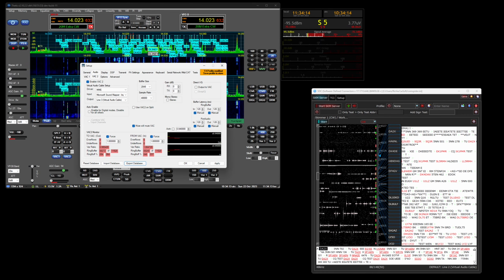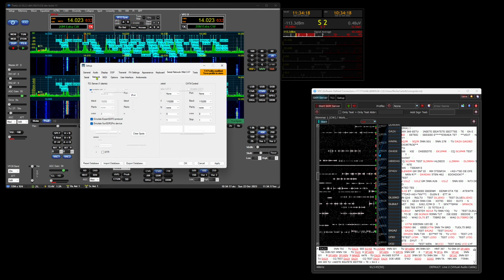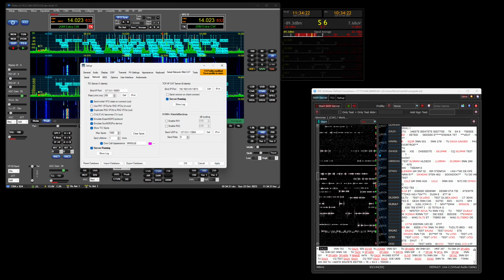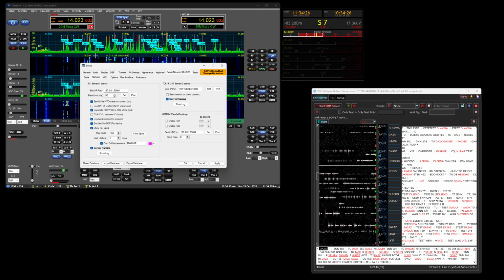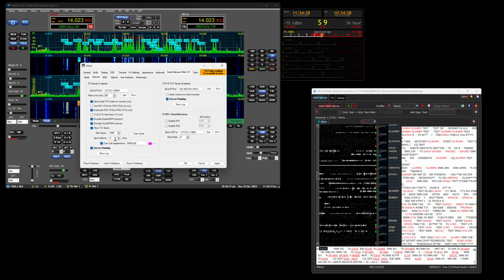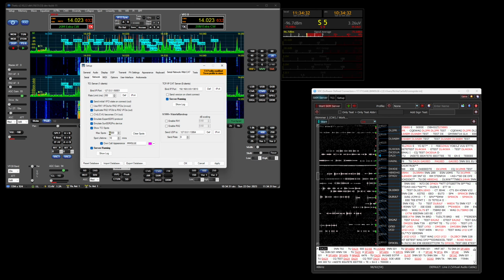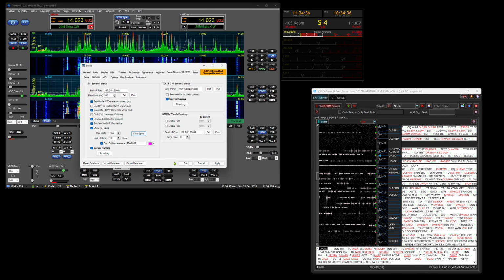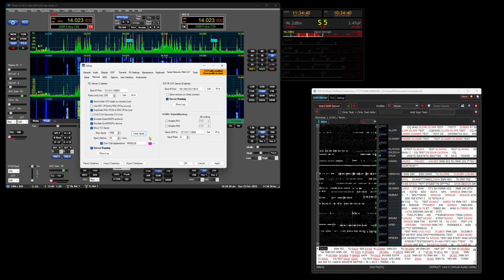You can change how long these spots survive for in networking, so you can change the lifetime of them. Those ones are all now culled. Run this at sort of 10 minutes if you want. The maximum number of spots it copes with is up to 1,000, and you can just clear them at any time on there. You can set up cat commands and stuff to do that as well, and MIDI I think.